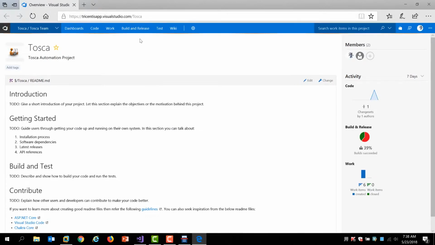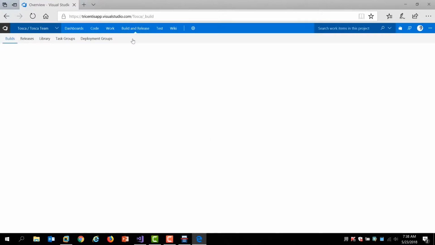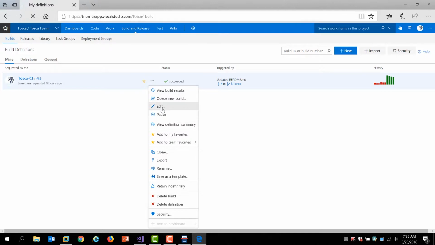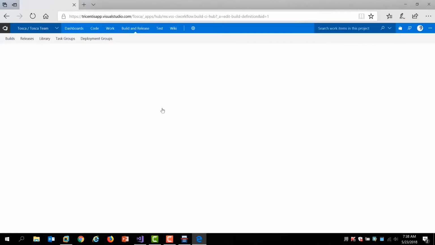So I'm launching Visual Studio over here just to show you that the developer is the one that can actually trigger the build. This is the publicly hosted URL. I've logged in, but anyone can access it. So I'm just going to kick it off from Visual Studio so you can see that the developer is the one in this role. And if I come over here and just go edit, you can have a quick look and see how we set this up.